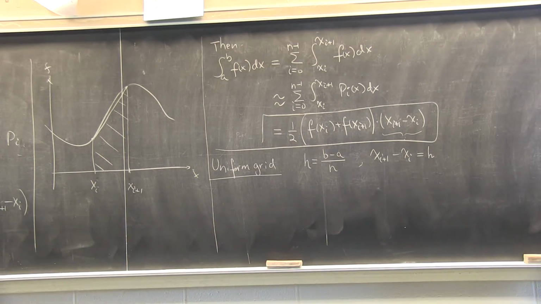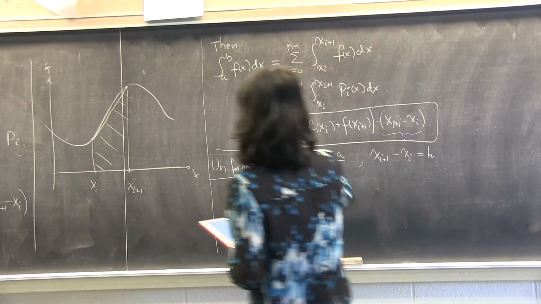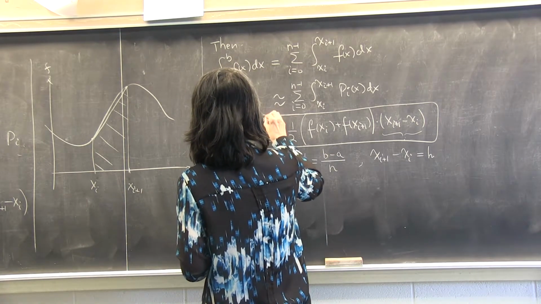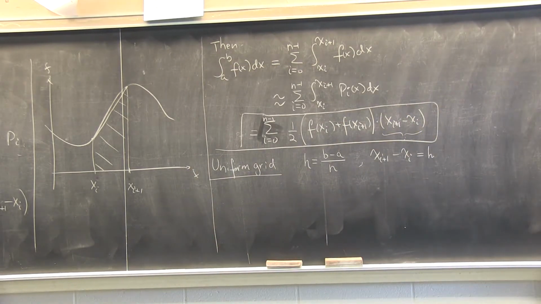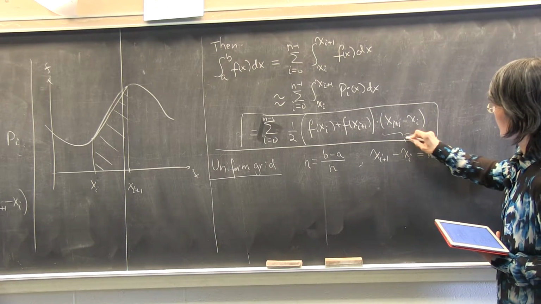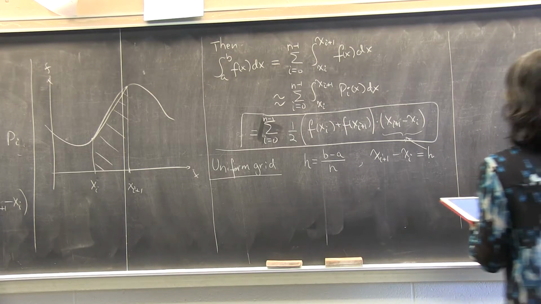Oh no, I lost the summation sign. Nobody saw that. Nobody reminded me. I lost the summation sign. It's the sum for i from 0 to n minus 1. Okay, you have to sum it over. Otherwise it's one term, right? Okay, back to uniform grid. This guy will just equal this h here, which means you can take it out and put it in the front. It has nothing to do with the index, right?